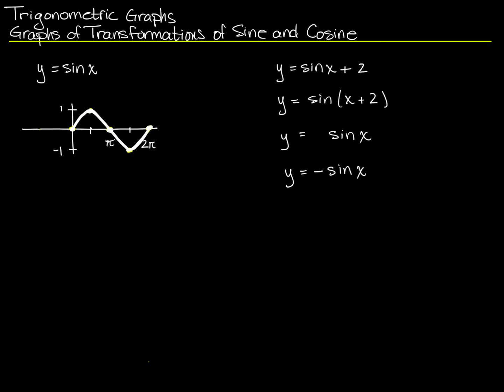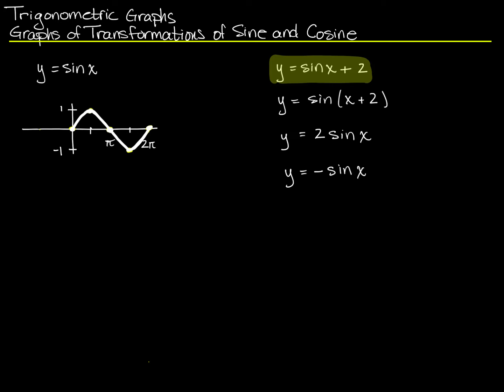So I'm just going to use 2 in each case here, and I'll start by graphing the first one, and I'm going to do it in yellow. So I'm going to highlight the function in yellow, and then I'll do the graph of the function in yellow as well. The thing to keep in mind is y equals the sine of x. Imagine covering this up. Y equals the sine of x is already here. And so to graph y equals the sine of x plus 2, all I need to do is take each of these points and put them higher by 2, every single one.